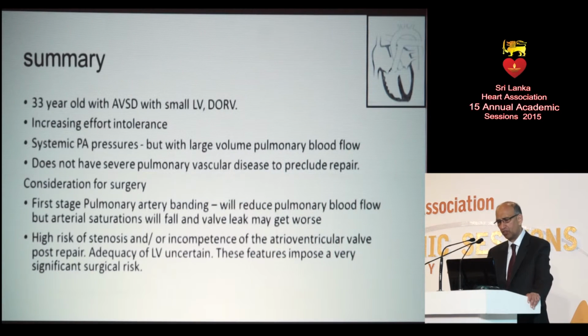Now, of course, we are still left with a very difficult decision in this 33-year-old who has a lifelong history of effort intolerance and now complains of even more, who has had systemic pulmonary artery pressures, but in the setting of large volume pulmonary blood flow, she does have pulmonary vascular disease, but not very severe. But really, as regards consideration for surgery, it is how complex the operation is going to be. That is also what is important here.